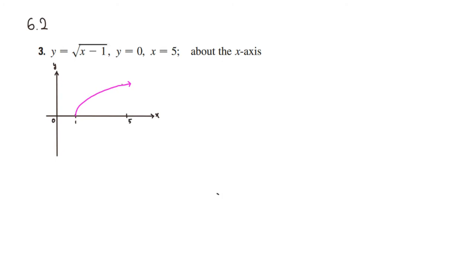So we are talking about the region right here. This is the region we're talking about. What we want to do is rotate this region about the x-axis. Therefore, you're going to get this sort of bullet shape. You have that, and this side you probably won't be able to see, and here is the other side. So you've got this bullet shape there.